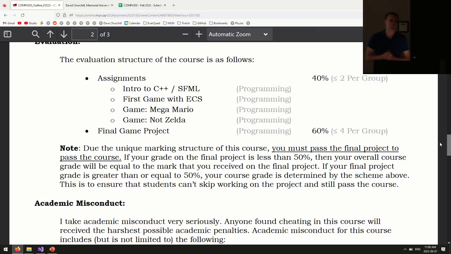Yep. For the final project, will we have iterations, or is it 1 final submission? So I will get into that more later, but there will be a project proposal where you propose your game. I look it over and say whether or not it's enough work. Then there will be a project demo, which is 2 weeks before the final due date, where you have to have at least half of the stuff done. And then there'll be a final project due date.